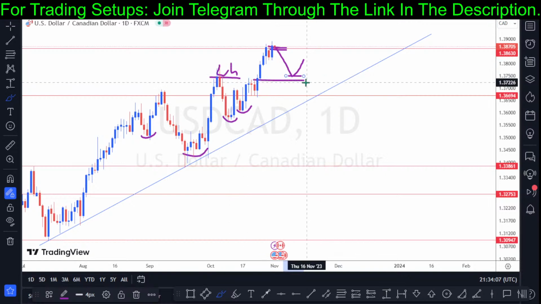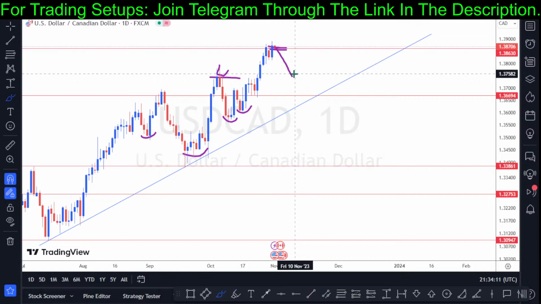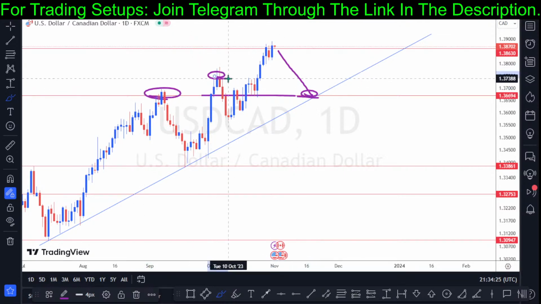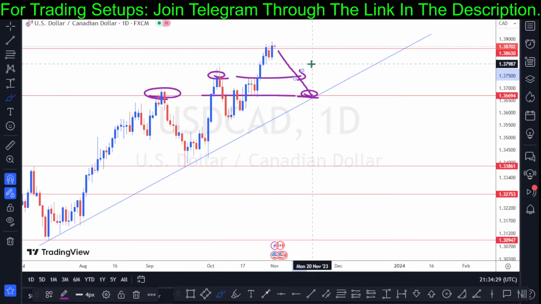Maybe it could act as a support level, or maybe you look out for a decent pullback, a retracement down to the support structure of 1.36694, which is a previous higher high, resistance, and then it could act as a support right there. Or maybe you look out for a pullback to this higher high swing for a support structure right there. So this is how I'm going to be looking out to approach the USD Canada.